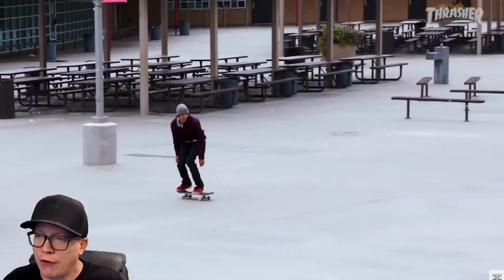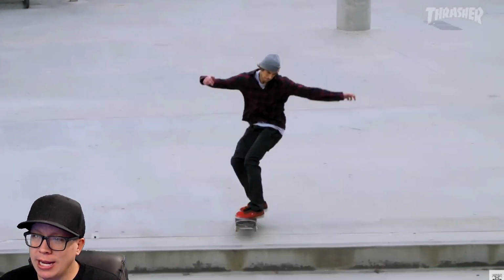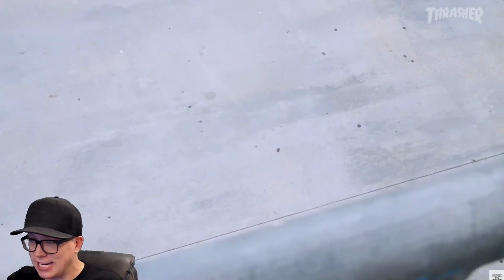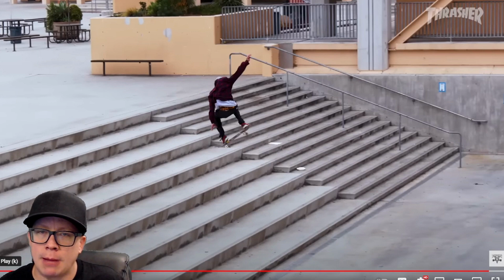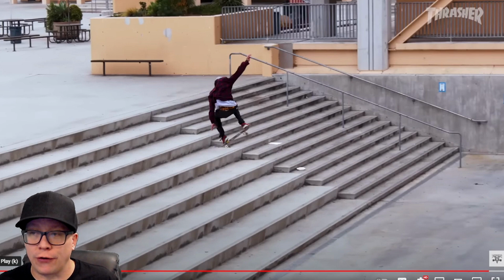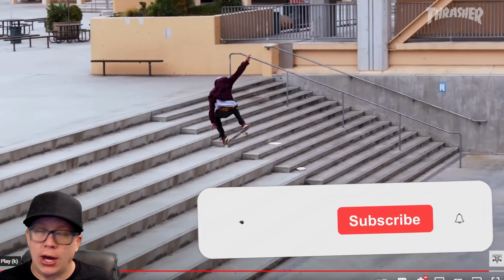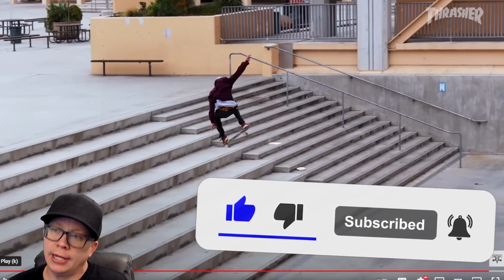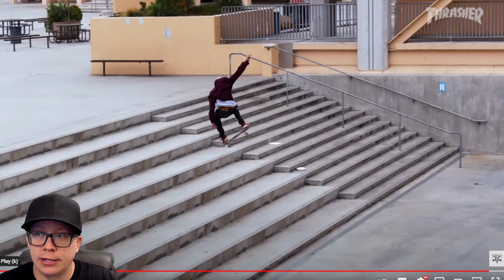It's because we get a giant front three. I forgot about this. Humongous front three. Can someone out there name a bigger regular stance front three that's ever been done? I know there's been some big switch front threes. The main one that comes to mind is, I think it was TJ Rogers. But look at the length here. I don't think front three is a trick that people like to do over a big length, other than what, Jeremy Ray? Maybe you guys could name more people that are really good at this trick that's kind of become obscure, especially for a long gap.